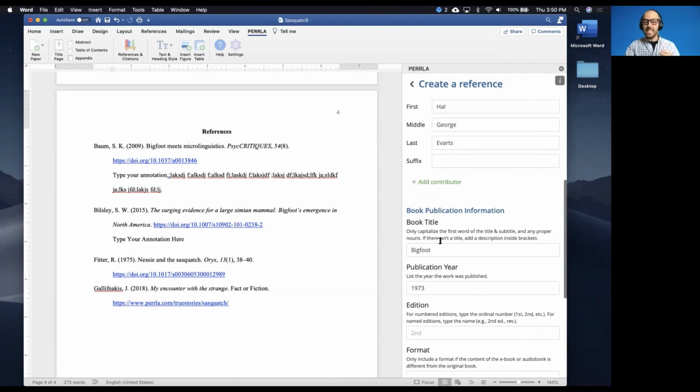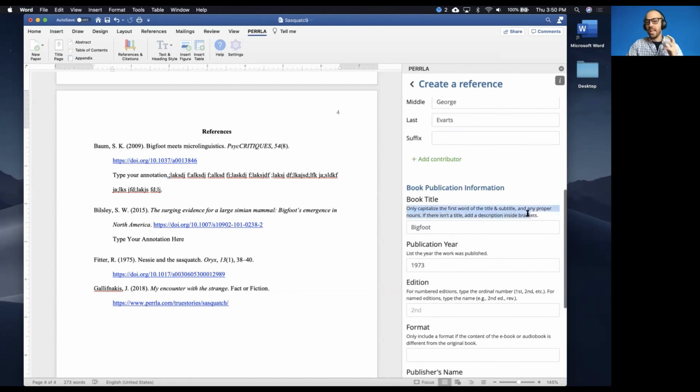One of the things that I could have mentioned a second ago, but I'm glad we get to now, is that inside of the reference form, we offer help text underneath each of the fields that's going to give you a little information in case there's something that needs to be tweaked for APA's formatting. Now, for titles and places where there is capitalization, we're going to take a first pass at trying to make sure that those titles are properly capitalized for APA. But with nursing, we know there are a ton of medical definitions and names that are capitalized or lowercase that have no consistency whatsoever. And so it's always a really good idea to look through and review the information that's put in.